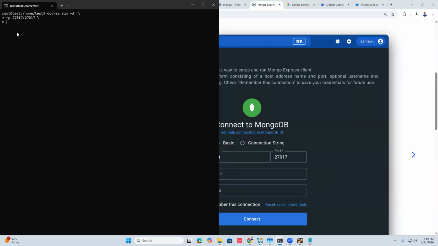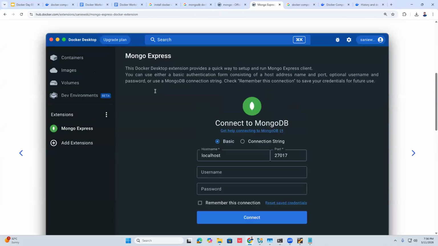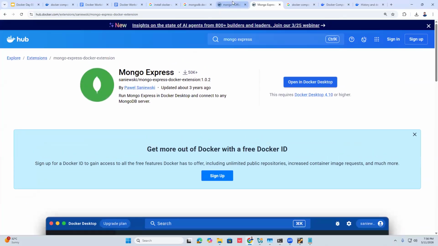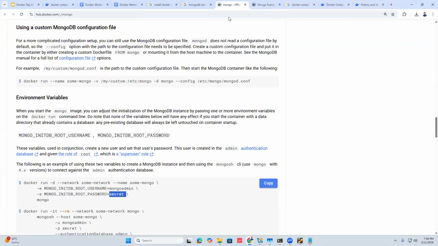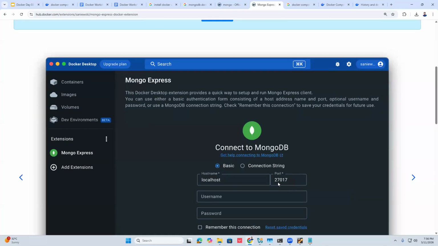විදියට, right? And then let's see what are the environment variables that we have to work with here when we are working with Docker. So for the Mongo, okay, I have done, this is for Mongo Express, right? 27,017 is, oh no, this is the correct one. This is for the Docker. So in the Mongo Express, we have to mention the port number of our MongoDB. So yes, this is correct. Okay, the number that I used was correct. It was not wrong. It worked out well for me.